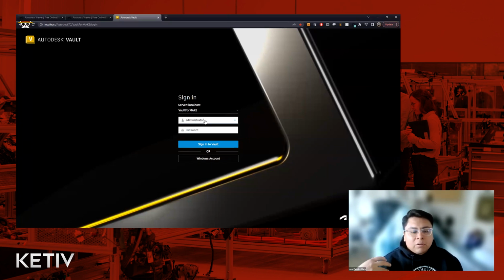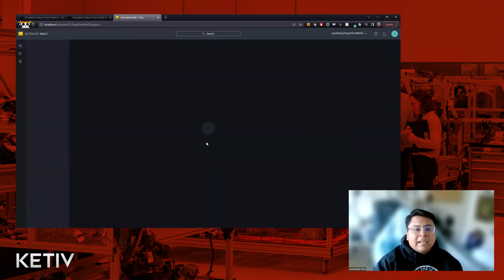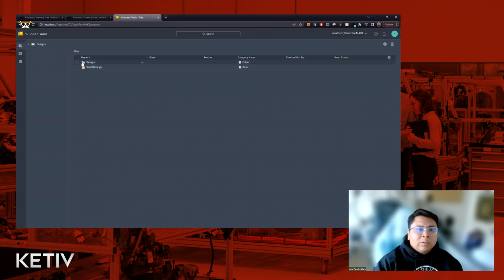So this is something that you can work with your IT company, so that maybe you only provide them access to a specific server, a specific IP address at specific times, things like that, to mitigate the access point itself. And then the other thing you can do is within Vault, we can limit their access as well. But this thin client, again, when I sign in here, they will have access to the different folders that are within your Vault environment.